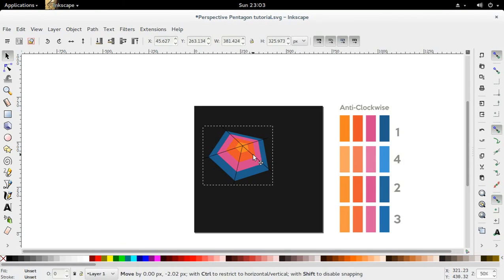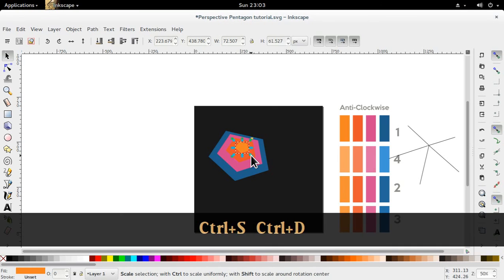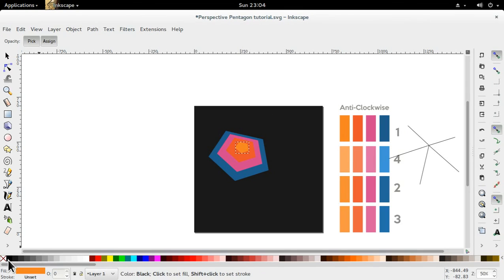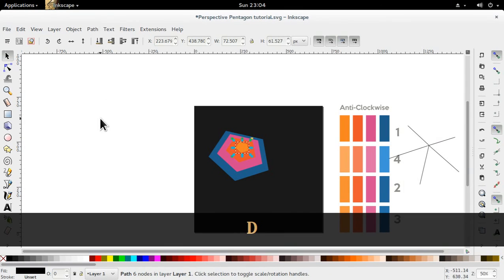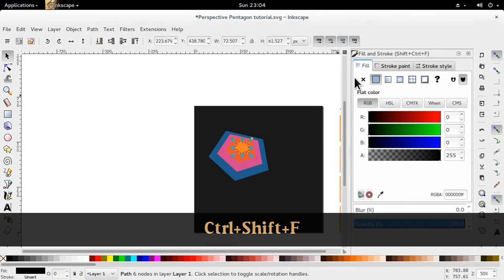Good, so this will help me put it in place. That's roughly okay. Alright, excellent stuff. So I'm just going to save this. Let's duplicate the first one. We're going to create a shadow for this. I'm going to use the dropper tool. Well, I don't even need to. I can just click the color and then, in the hierarchy, put it underneath.